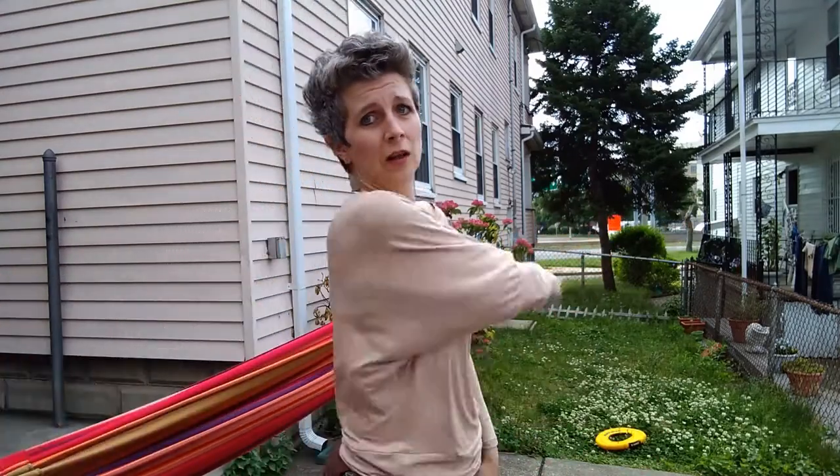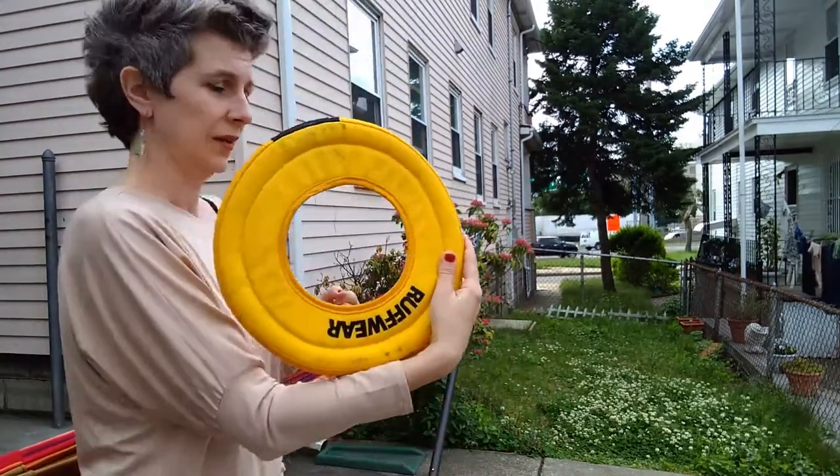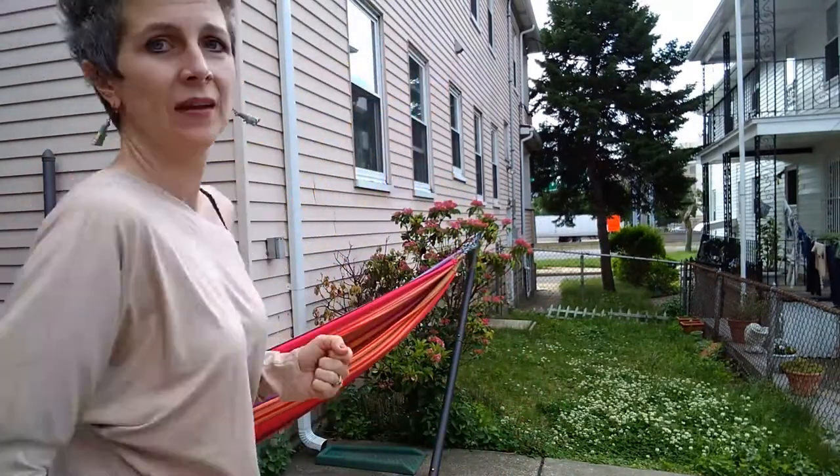Inevitably every student ends up with the disc somewhere unexpected — I do a lot of climbing in our disc classes when frisbees get stuck everywhere. One way to really focus on it is just using your wrist: that snap, rolling the disc away using a roller. Practice rollers, practice practice practice — and now we're going to talk about seeing if your dog likes it.